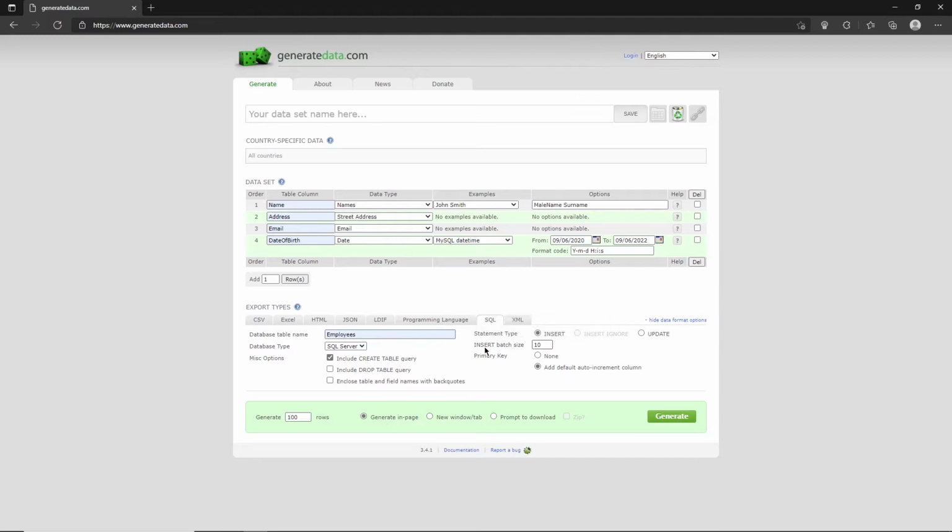And here we have insert batch size, so basically that's how many times we want to run this query to insert the data, how much data we want for each query. So here I'll actually set that to 100 because I want 100 rows of random data, and here it's already specified 100 rows. Okay, now I'll just verify that everything is okay, and then I'll generate this.